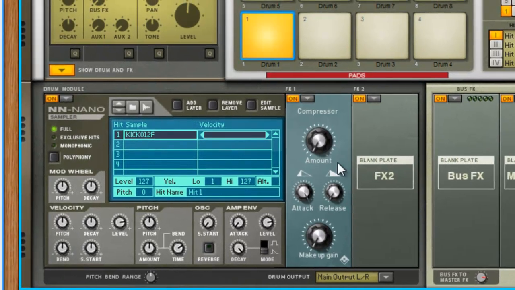Right now, you're not hearing any compression. Why? Because the amount knob is at 0. Now the amount knob is pretty much a threshold type of knob. I keep saying button. It's a knob. If you understand compressors, I think it has a little bit to do with ratio and threshold all in one little knob. It lets the compressor know how much compression you want to put on the drums.